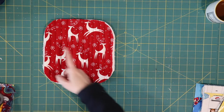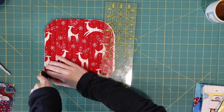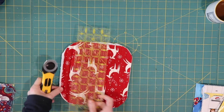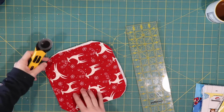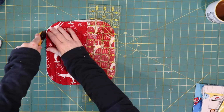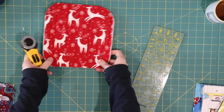So now all you're gonna wanna do is clean up the edges just so it's nice and tidy. If this makes your curves a little more pointy, just trim them off. Try not to trim your fingers with it because that would definitely ruin the Christmas spirit. In fact, this one you can see the white around the edge here. So I'm gonna come around it like so. All right, looking good.